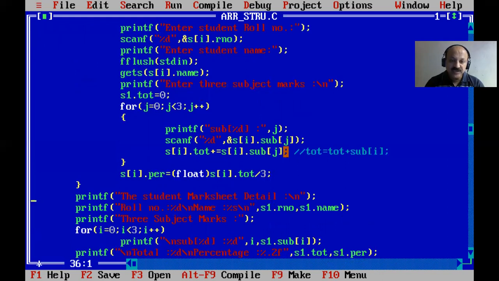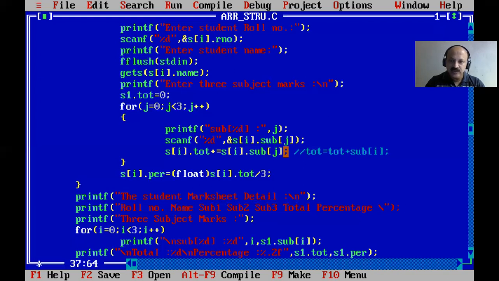So student mark sheet detail. That is perfect. But now here we cannot use this technique, which means we can first give all the headings. Student here in between, not print. First we can give the roll number, then subject, three subjects we have to print. So subject 1, subject 2, and subject 3 I give short, and total, and last is percentage. Okay, and in double quotes, all, and slash n is required in between.